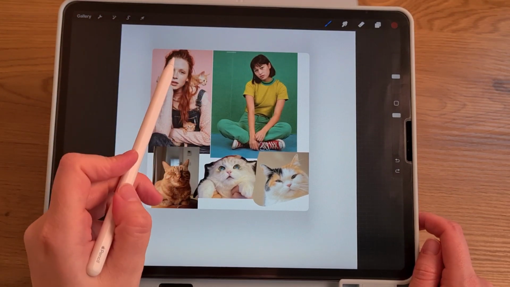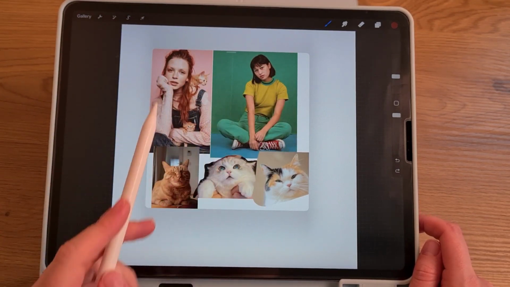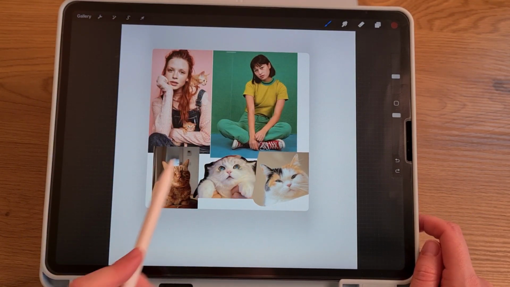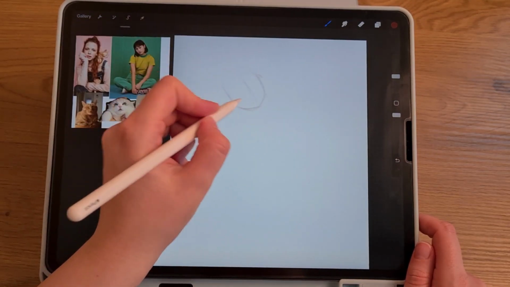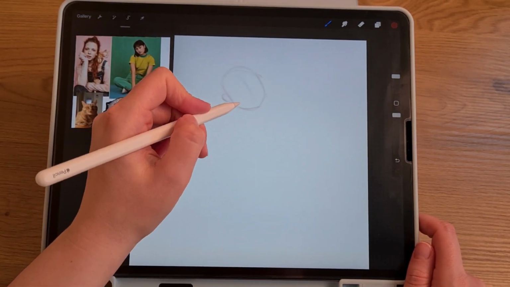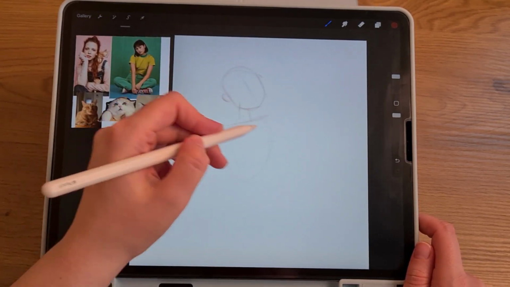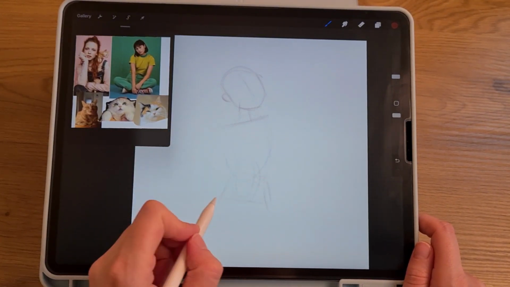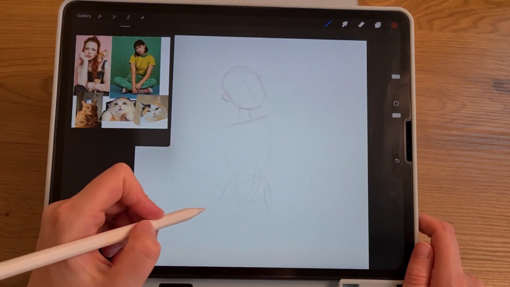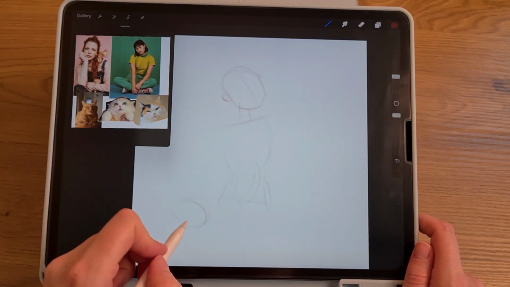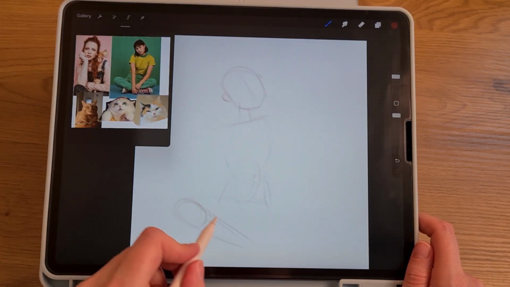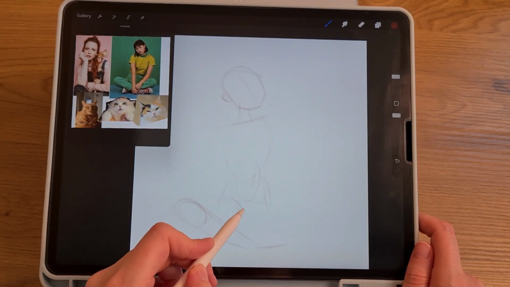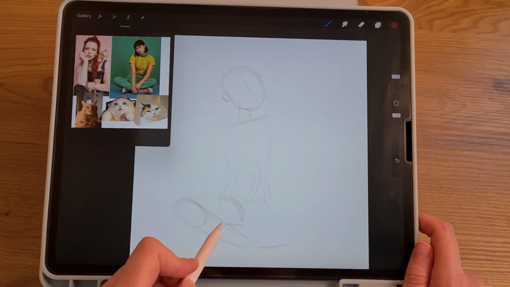Hello guys, in this video I will draw an illustration based on these references. I already have an idea in my head of what the result will look like, but maybe I will change something along the way. In general, very often looking at cool references, ideas arise, but you don't want to redraw the photo one by one.